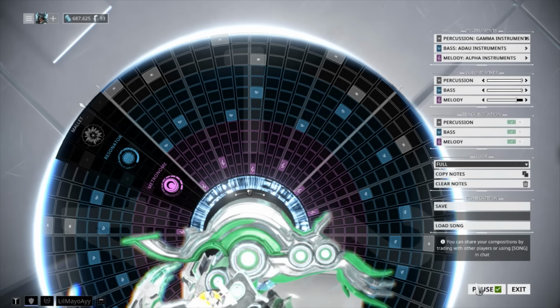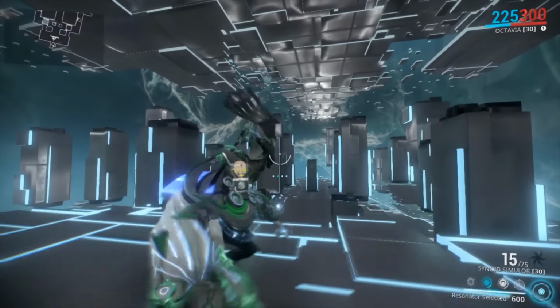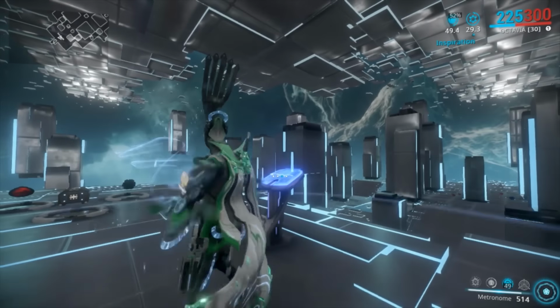Nothing too crazy, something simple and easy to go on with the beat. Alright, so now let me actually show you how our abilities work. I'm going to go ahead and start out with the 3 because that's going to be the first one you want to trigger whenever you enter a mission.